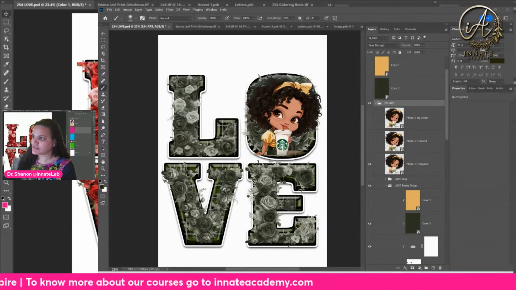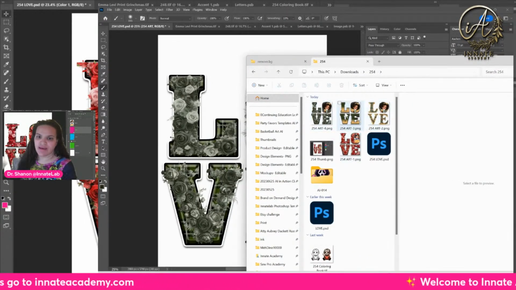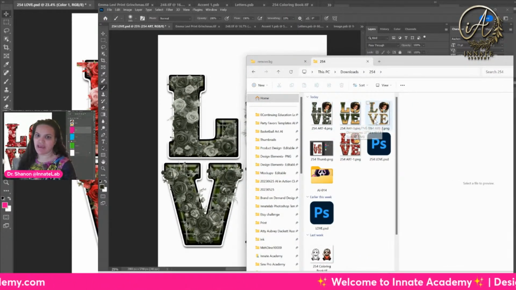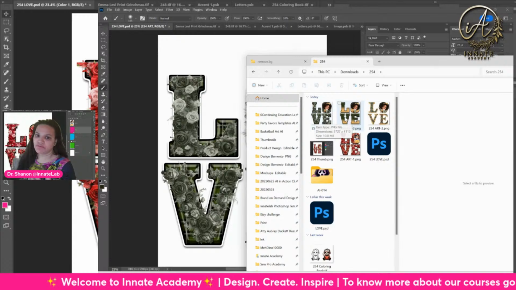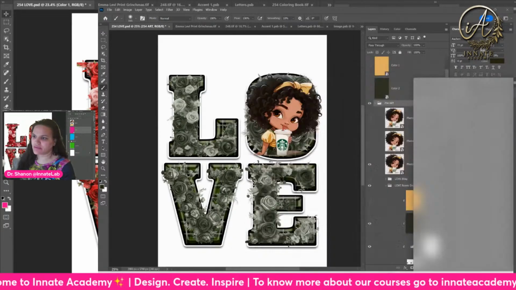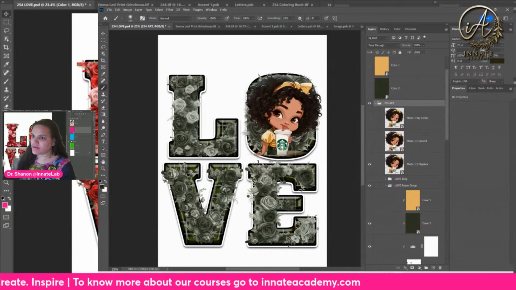All right, so I'm just showing you some of the variations that we came up with already. So I have the plaid with it, which is half to half. We have the bling, and then we have the plaid plus the flowers, and maybe we'll do the plaid plus the bling, or the bling plus the flowers. So for the next one, let's go ahead and bring in a different image here.